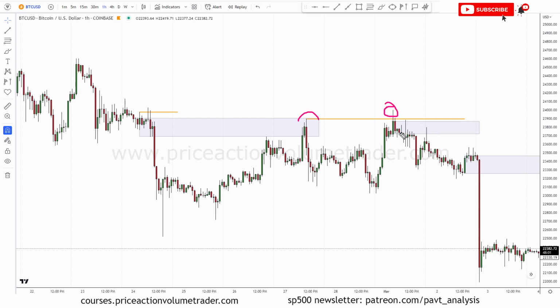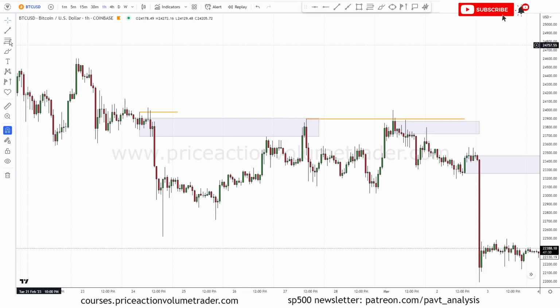And then right here, I wouldn't take this yet because we're sort of chopping here. But right when we get this candle, now we broke this swing low. And then you can see we just have a pullback right into this supply here, the last push up before we started going down and the wick that raided or broke this level and closed back above. So we had our fake out here.